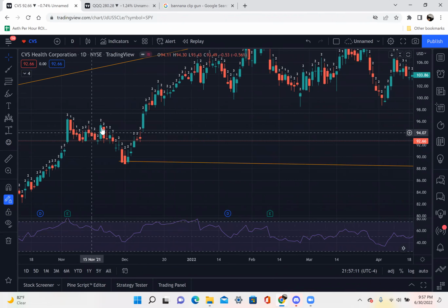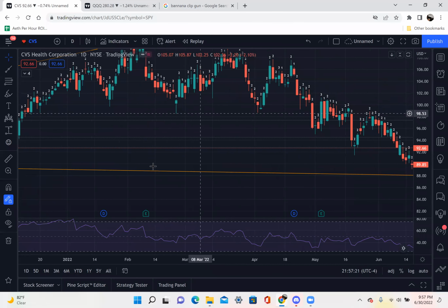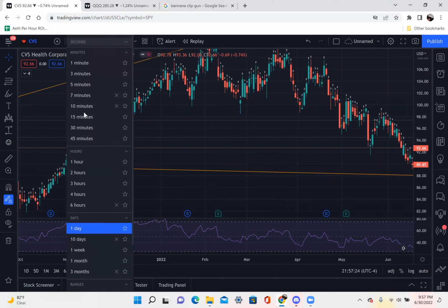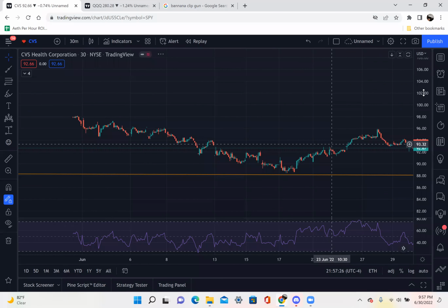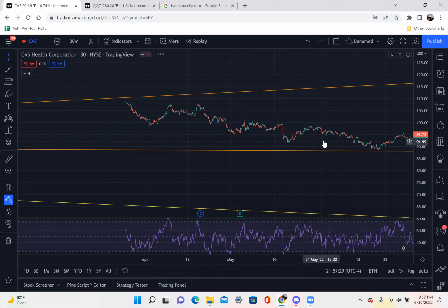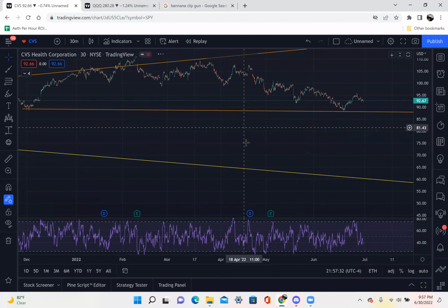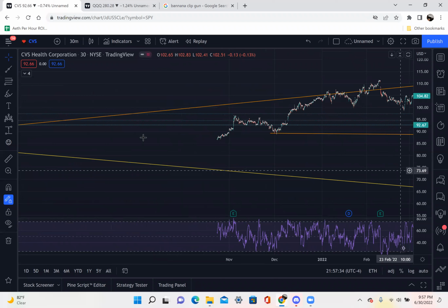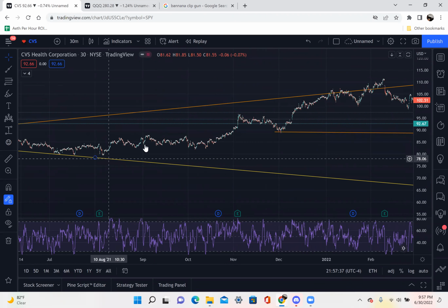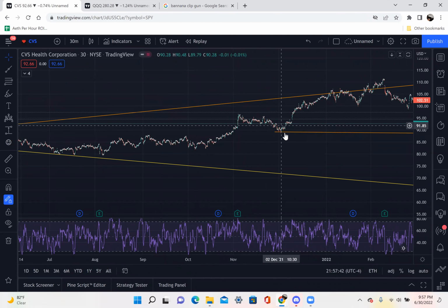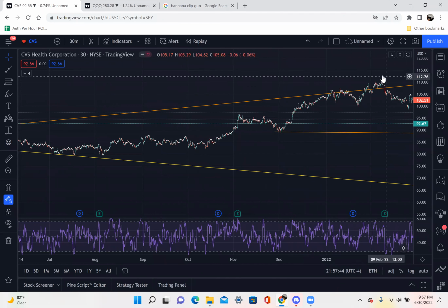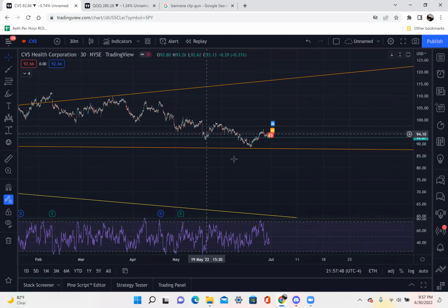Where did we look? 3 bar. That's the only one I see right now. But look, 3 bar right there. So we know that this is creating another broadening formation on a smaller time frame, right? So as we go smaller, 30-minute, you can see how the broadening formation on a weekly with this yellow one, how it stood there and kept rising. What did it do? Broke out, found support on this broadening formation. Rose, came to the top of it, even broke it, came back down. Now it's going back down.